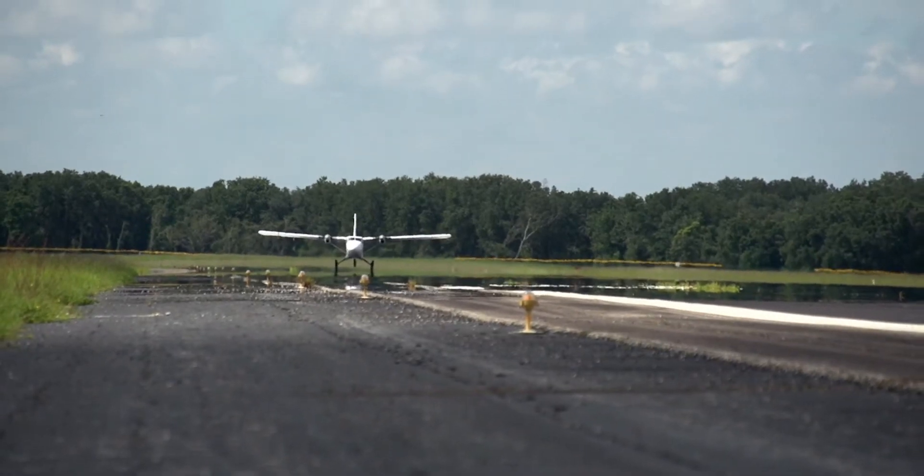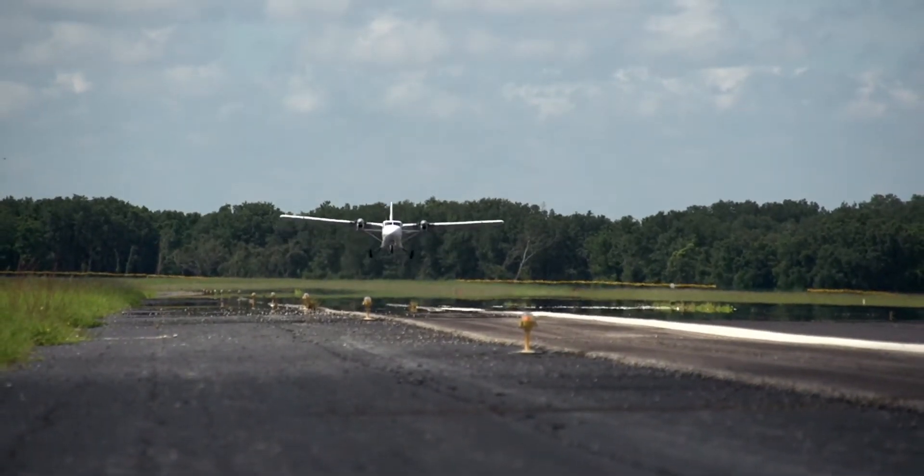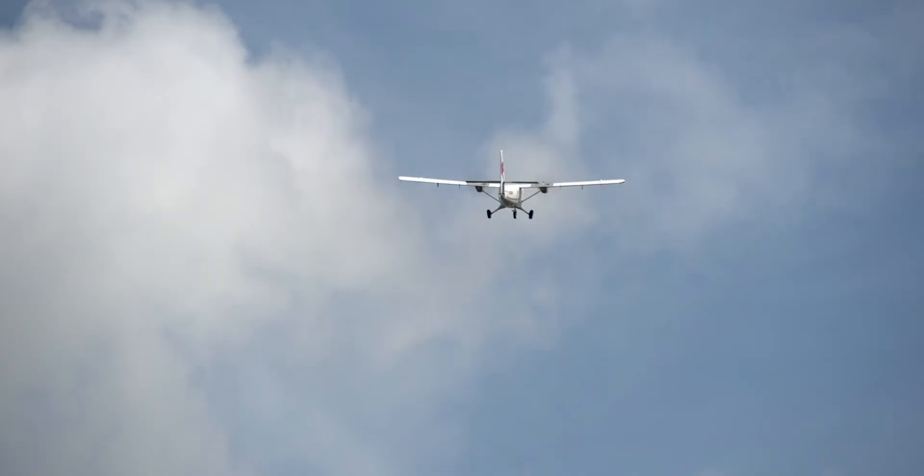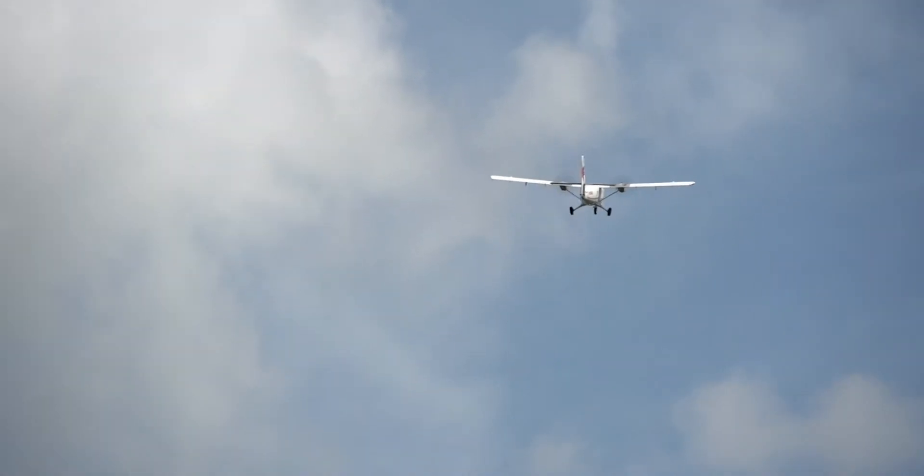As a wingsuit pilot and airplane pilot, a lot of us have talked about the safest jump run speeds, the angles, and how to do it efficiently. If we're carrying a lot of power to maintain that 60 to 70 miles per hour, the next thing you know we're going to be pitching the nose high, which puts the tail low and creates a lot more prop blast — giving a higher possibility of a tail strike.